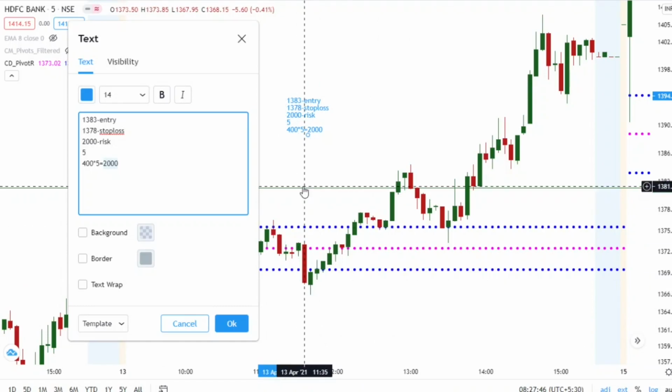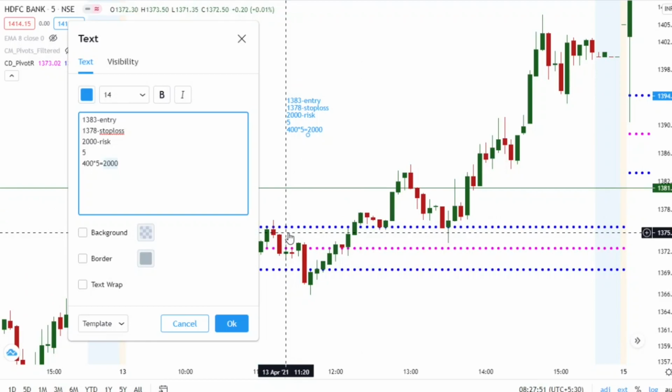Now you don't have any emotions. You are ready to lose that 2000 rupees because you already fixed your losses. You already counted your trades, so you won't take any further trades. You will close your laptop and your trading for that day is over. You already fixed that you are taking only one trade with a 2000 loss for that day. You can trade the next day. So this is how you should control your emotion.